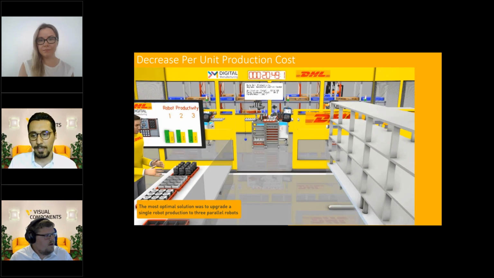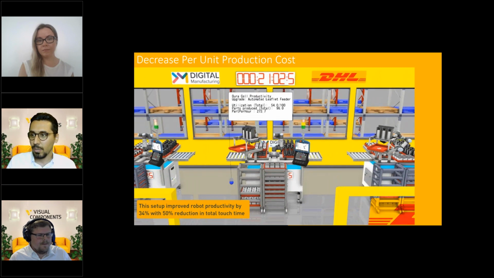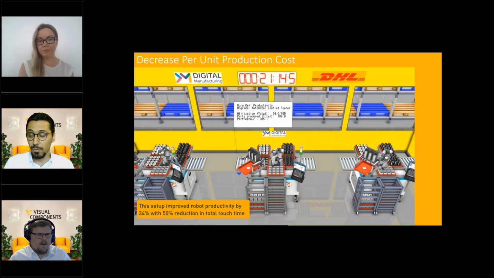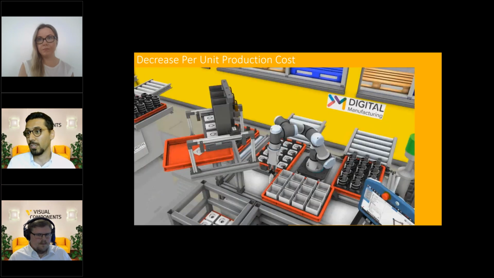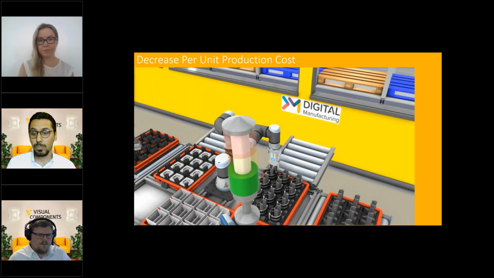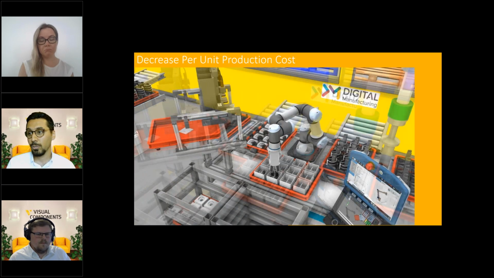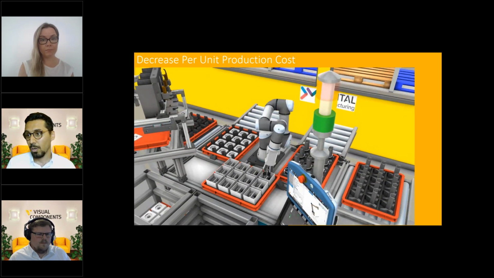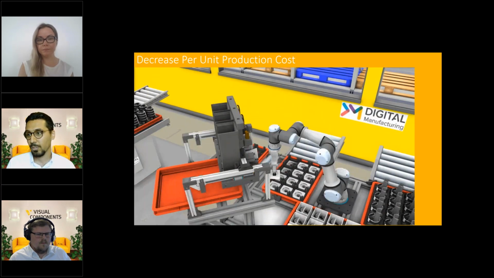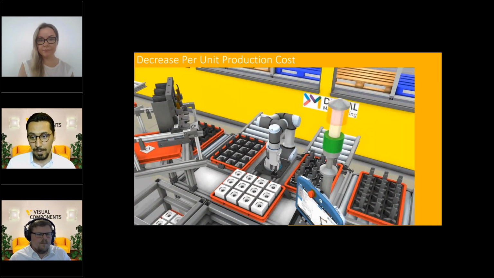Yeah, exactly. They don't have to move to any hardware yet; just in the simulation, on one PC, they can run all this, and they can also run multiple scenarios. So they choose the best one out of those scenarios. In the project that you see now, they were able to run scenarios using robots, or using human workers, or maybe using both. So they got kind of an ideal case. They found, okay, this is the way we should do it. This level of automation and this level of manual work is perfect for us.